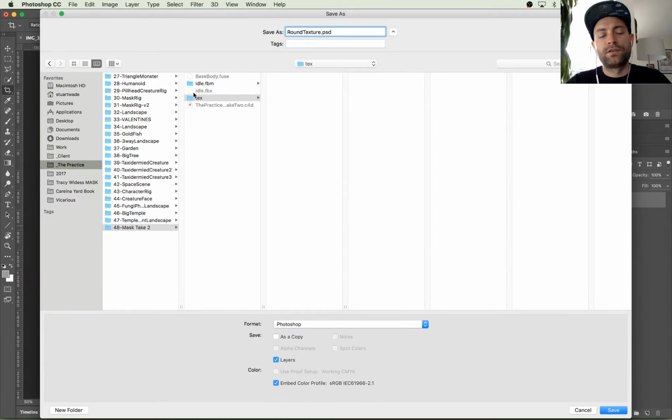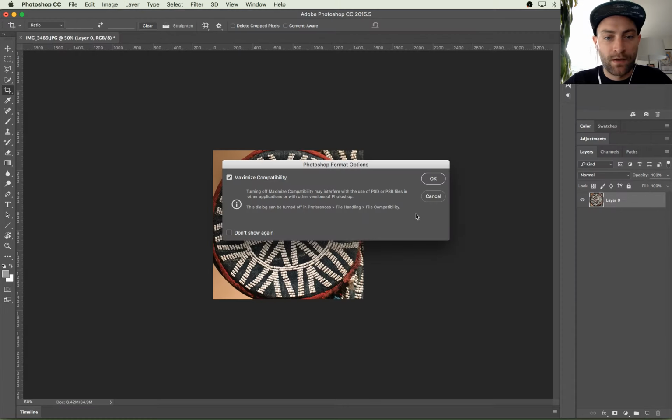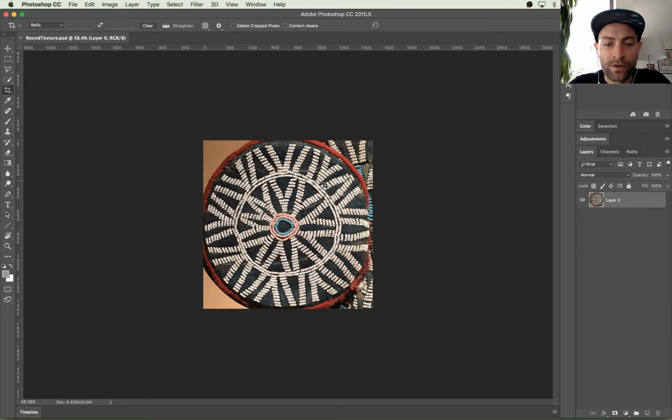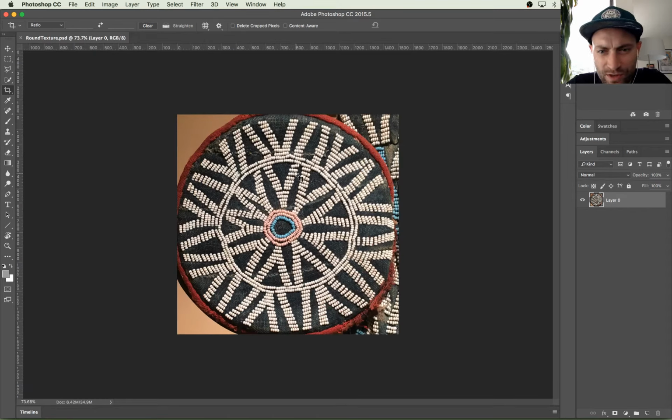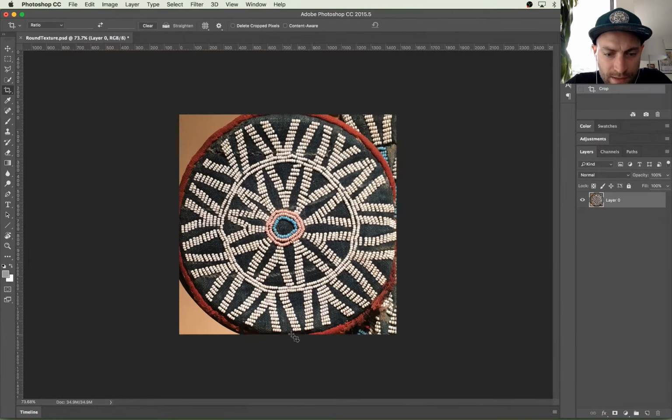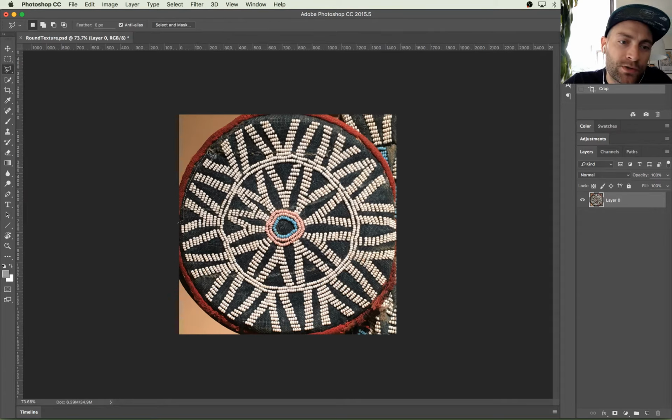And what I know is that Cinema wants to read the texture images out of a folder called text. So I'm just going to generate that myself. Cinema would usually generate that for me if I'd forgotten. Let's see what the best way to do this is. So I'm going to crop it in as close to the edges as possible. I'm going to take that red out because we're going to want to add that as a geometric detail.